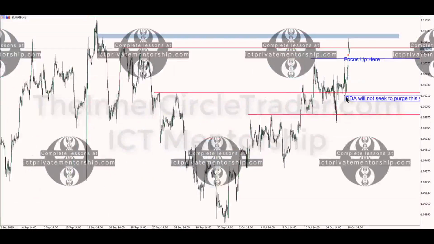So why was I saying IPTA would not likely seek to purge those equal lows? Because we're part of this market maker buy model, and they're going to be running the liquidity here that we outlined weeks ago. Let me take this off. We had an imbalance in here. Price came down, filled that, rallied, consolidated, mitigation, entry, and then rally up above these relative equal highs. Not holding for here, not holding for the fair value gap in here.